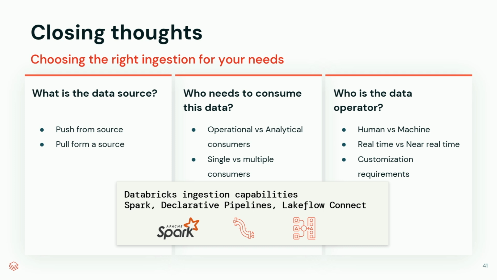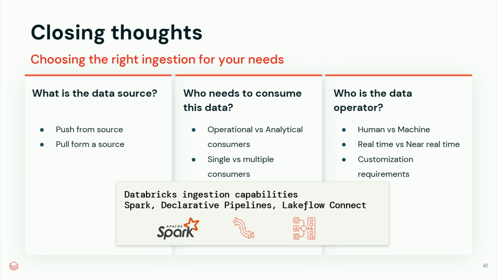So we have the question of what is your data source? When you think about your data source, what makes more sense? Would you rather push data from that data source? If you're pushing data, Zero Bus makes a lot of sense. If you need to pull data from a data source, maybe an alternative solution like Spark is the right choice.